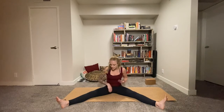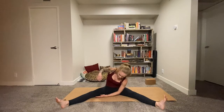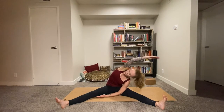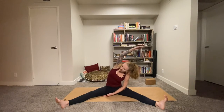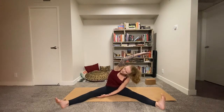So go ahead and take your right hand, slide the back of your palm along your left inner thigh, and sink down to your right elbow. Inhale, left arm up and over. And this is always, if that's too much, you can always just come right here. Bringing your right elbow to your right thigh, staying right here. And the goal is to get a side stretch.